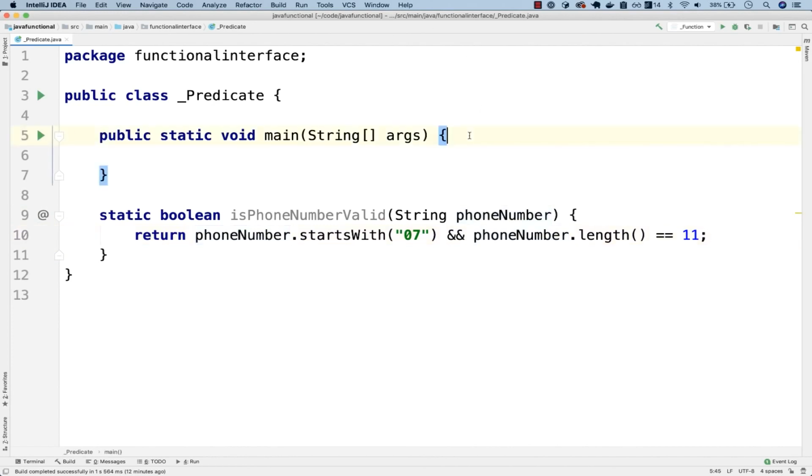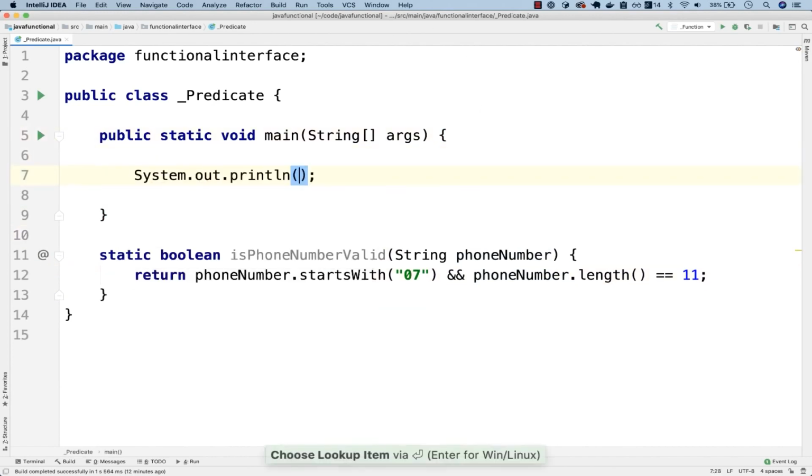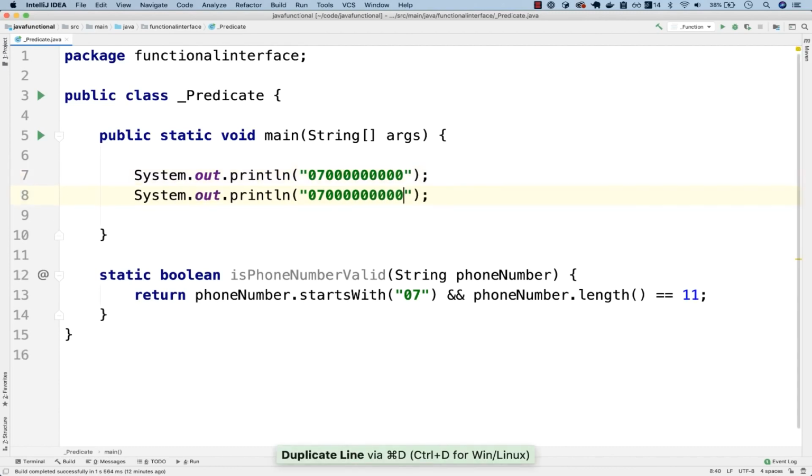Now let's go ahead and simply do a System.out here, and let's have this phone number. So 07 and then 000000000, and let's have another one, 0 and then 9, and then we can add a couple digits like so.